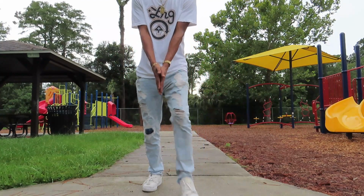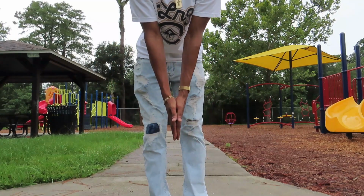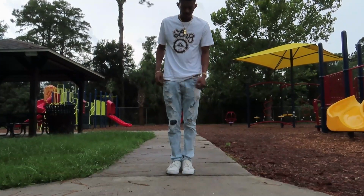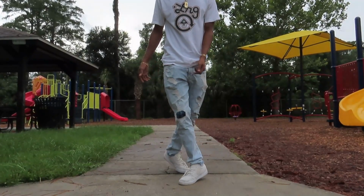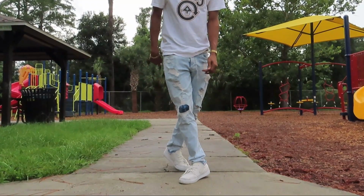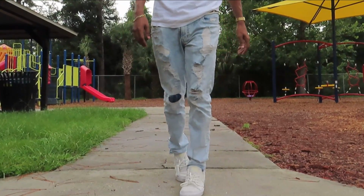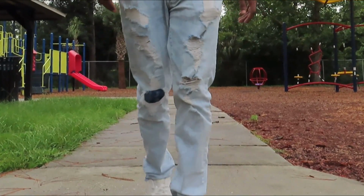So the trick is, the Charleston goes like this. With the jaywalk, you kind of going like this, this, this. So try not to bend your knees. When you take a step, you cross, just like the Charleston. You see that little gap right there? Yeah, that's how you know you're doing it right. Uncross, bring your other leg, cross, uncross, the other leg, cross, uncross.